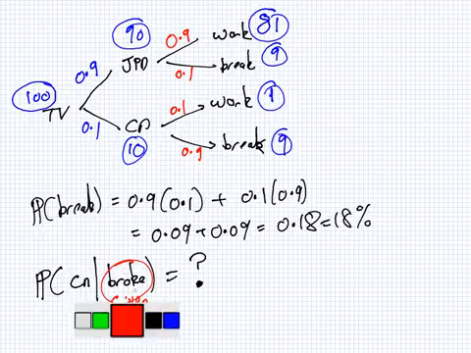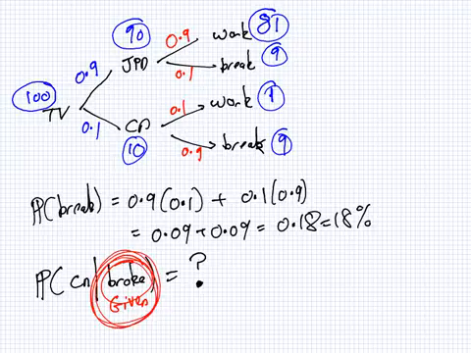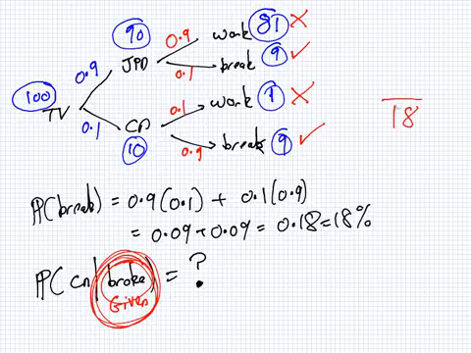Now you know that it's broken. So you can only look at these TVs and these TVs. These TVs you're not looking at. So how many TVs are broken? 18. Of those broken TVs, how many came from China? 9 of them, which is the 1 over 2. Okay. Now let me show you how you can calculate that, but I wanted to give you an example with numbers. Okay, why it's 1 over 2.